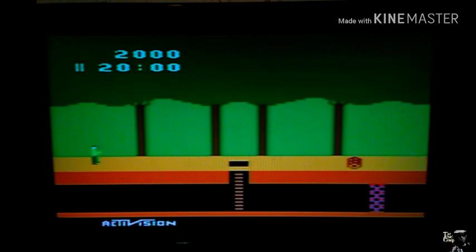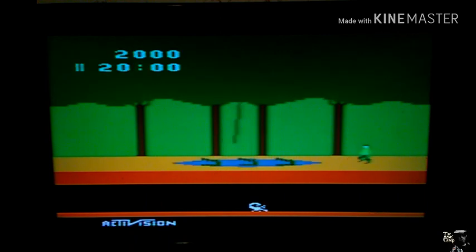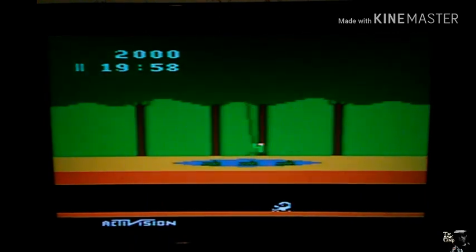Excuse me while I swap over a controller. Let's play some Pitfall for the Atari 2600, but we can't just do that. No, let me take a sip of coffee here. We're going to have an M. Night Shyamalan Twilight Zone type twist. We're going to play it on the Sega Genesis. This doesn't seem to work very well.